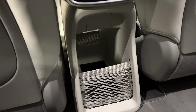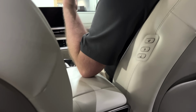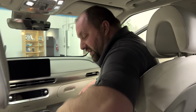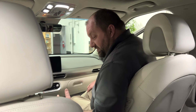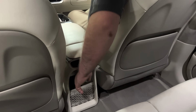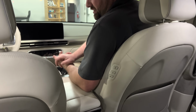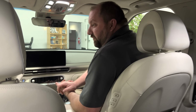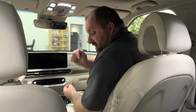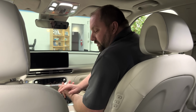You're paying for a mechanism that allows that armrest to move back and forth, and also has to have some sort of an air path in order to bring the air ducts up into the upper portion. This, you're paying for a hole, which gives you the benefit of having storage. So in the Nissan, you're paying for a mechanism that is completely hidden. You're paying for all of the required ductwork to get that air path up. This, you actually get a premium feature by having that storage, but basically you're paying for a hole.